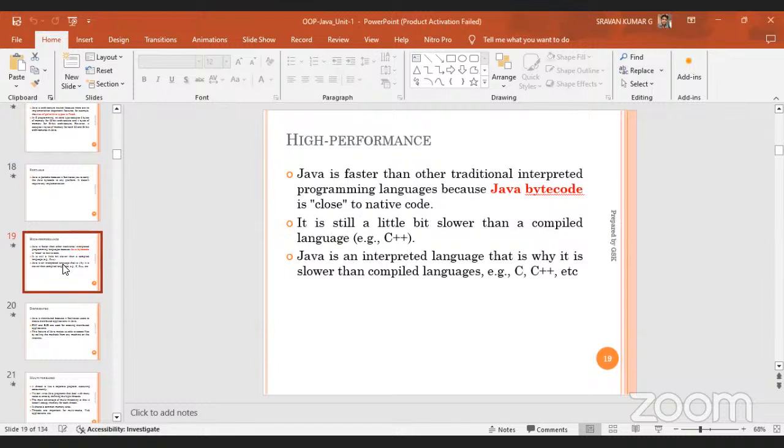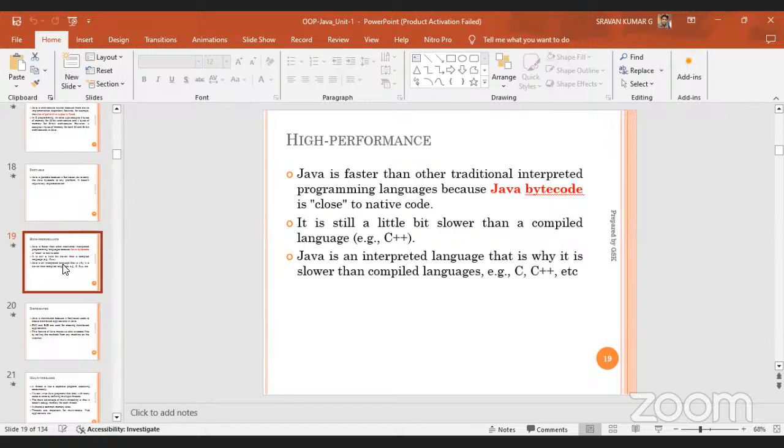Next, high performance. This is also one of the features. So here, the very important point in Java is we are using multiple translators. A translator is nothing but something used to translate high level to low level. Here we are using compilers and an interpreter also.